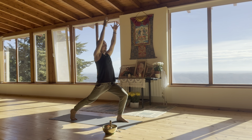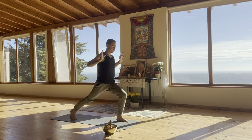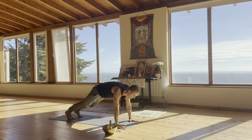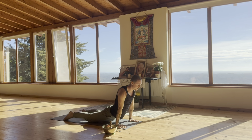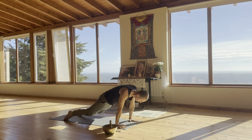As you straighten the right leg, feel the psoas line stretch. 1, reach the fingertips high. Long through the waist. Exhale all the way down. Stepping back, chaturanga. Inhale, cobra up dog. Exhale, down dog.